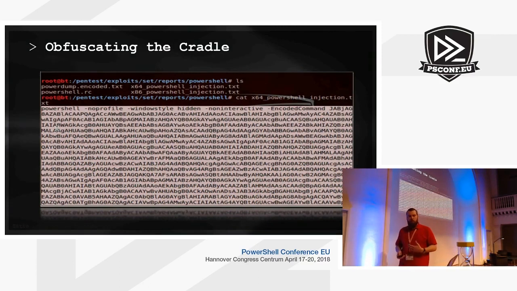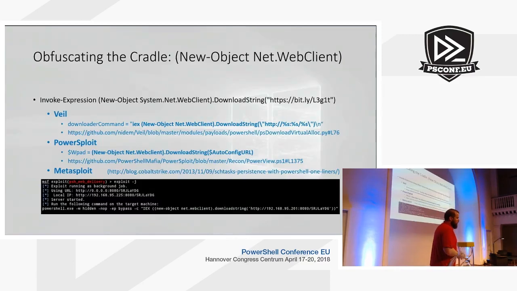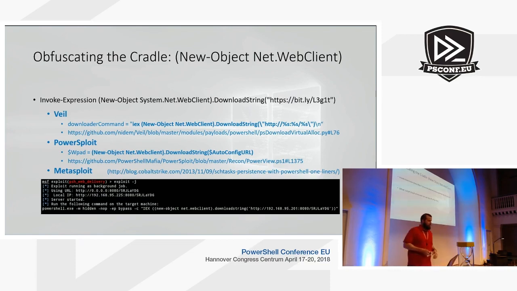For this, I'm going to use this terminology, the cradle, or the download cradle. What do I mean by that? Well, the download cradle is this one-liner remote download script. This command will download into memory a remote PowerShell script and invoke it. Veil, PowerSploit, Metasploit, these are some of the more well-known offensive free open source frameworks that will generate payloads that look like this. So we see attackers using this all the time. Really good attackers, really bad attackers, everybody, because copy and paste is really easy for this one-liner.